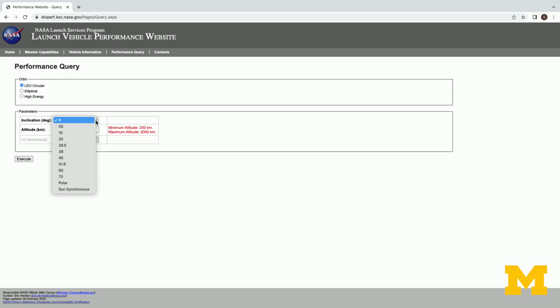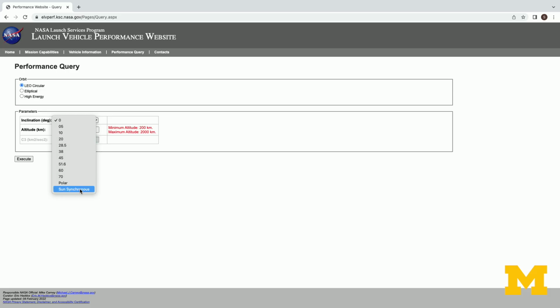Then you specify what type of inclination you want. 0 is an equatorial inclination. You know about sun synchronous because we've talked about sun synchronous orbits. Polar is just over the pole. The International Space Station is around 51.6 degrees inclination, so you could go into an orbit with the International Space Station, or you could do something outside of that.